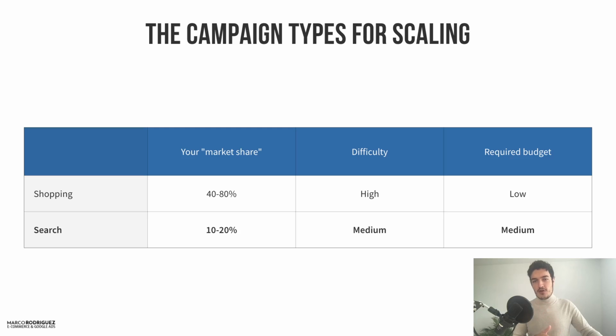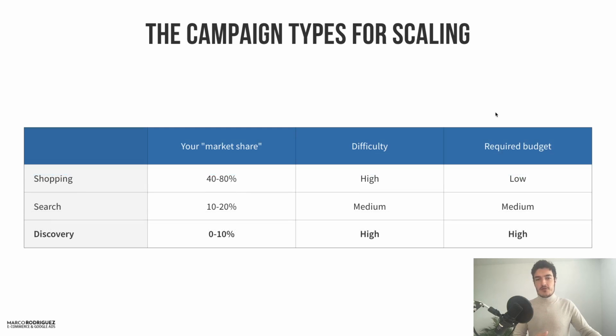The difficulty all in all is probably less than if you try to maximize your shopping ads to the highest level, right? Because there it gets pretty complex with product optimization, feed optimization, bidding, negatives, and it can get quite complex. Generally scaling search when you're just in the beginning is easier. The budget is higher because you test more things, you try more things, of course, but that's the second campaign type. Now we're entering 2 more, and here it gets really interesting as well.